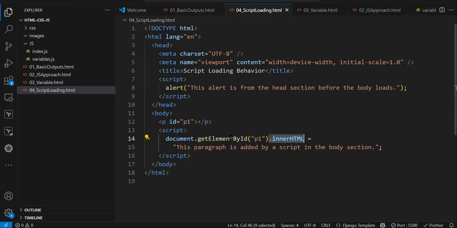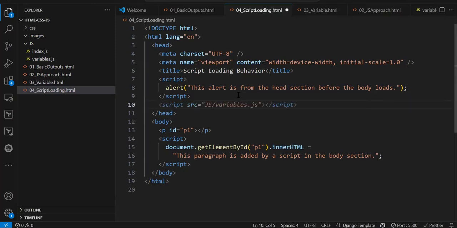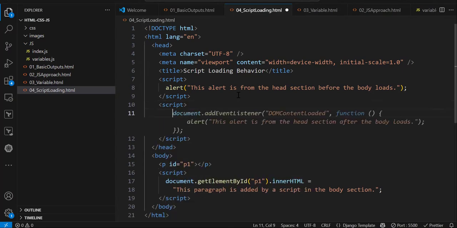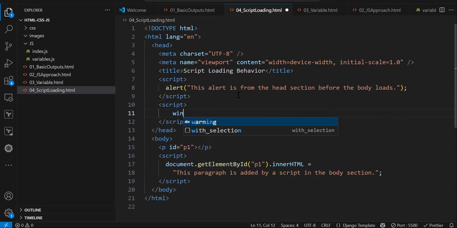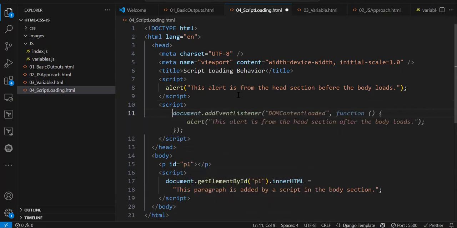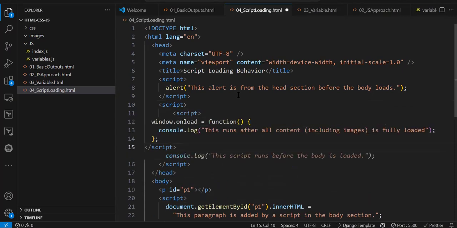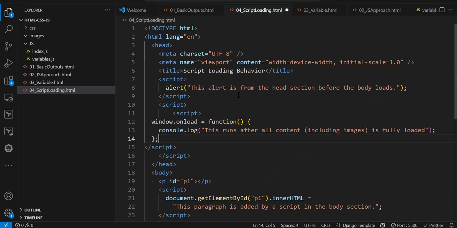Another behavior is that you can also put the script in a function, like window.onload, so that also you can add. So I'll say here the window onload function.